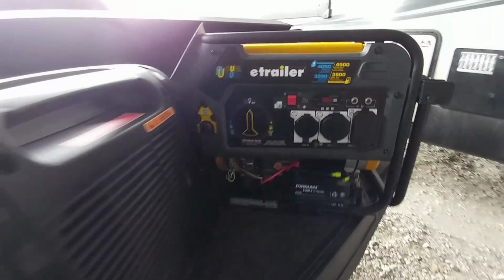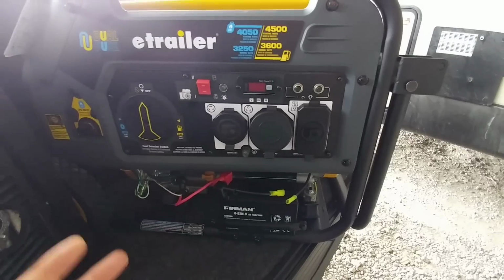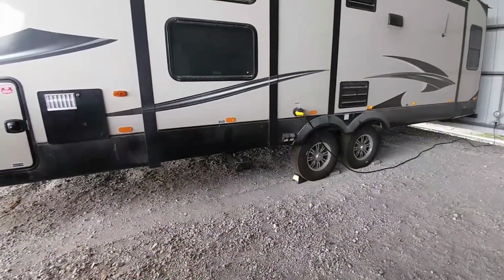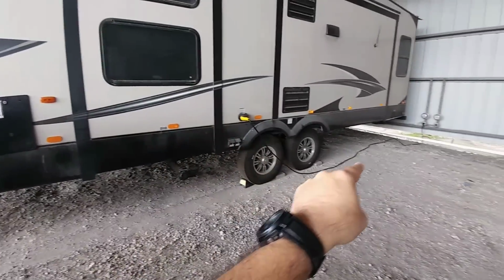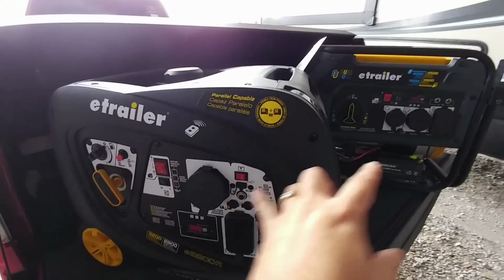Now, both of these generators have a really nice characteristic. They both have 30 amp RV plugs directly on them, so you're not going to have to worry about using an adapter. My specific RV has a 50 amp plug, as most fifth wheels and dual air conditioning travel trailers will have. I'm currently using a 50 amp end that converts to a 30 amp plug, so I can plug it into the storage facility here and provide power to my coach. That 30 amp plug will plug directly into the side of either of these generators.